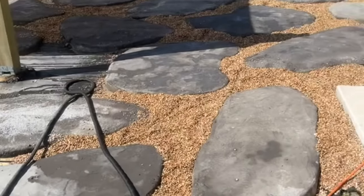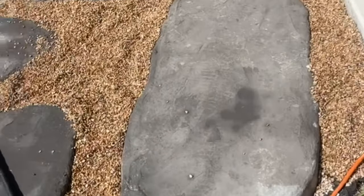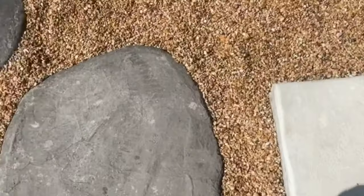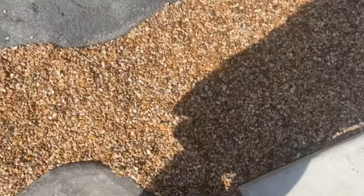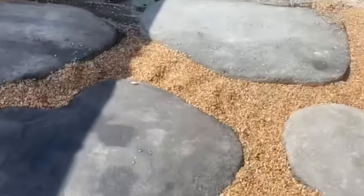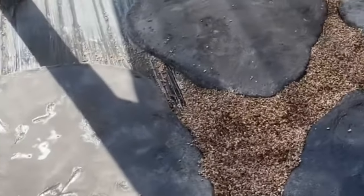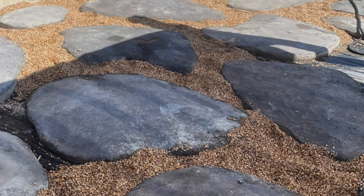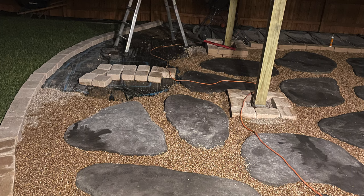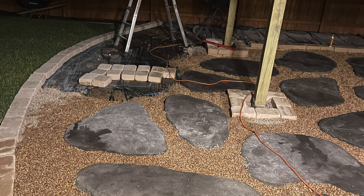The patio is coming together, starting to put pea gravel in between. I like it, but I don't like how easily it moves around — I feel like it's just going to get kicked up all the time. I have two dogs that sprint back and forth back there, and it's not too bad. We just leave a broom. It's not completely maintenance-free, but here are some more shots of getting the pea gravel in.